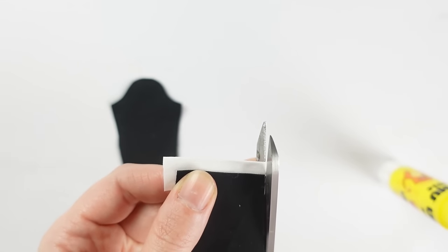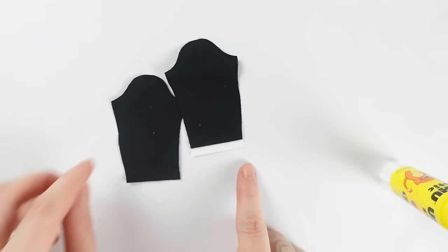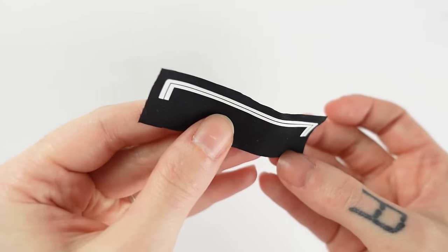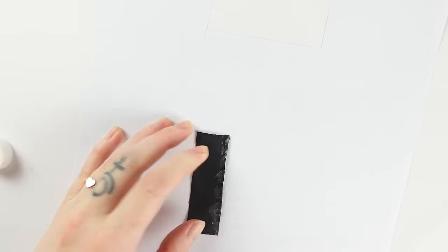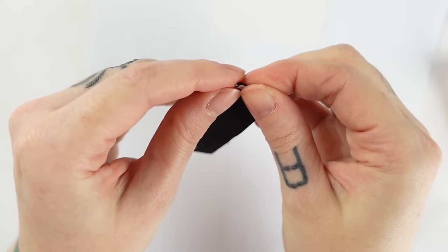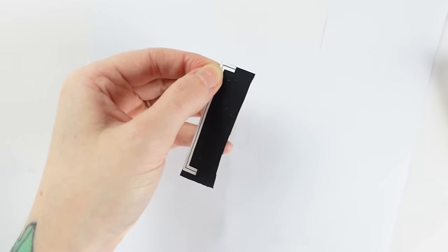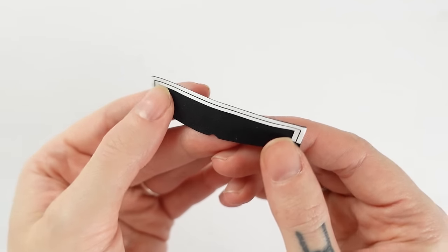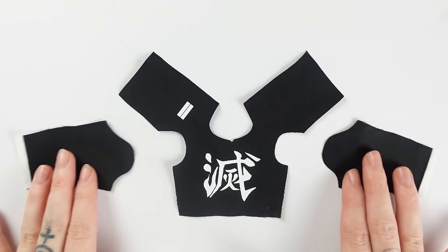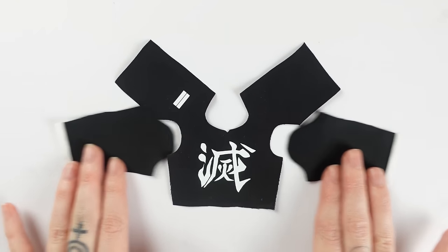Then I just snip off the excess and repeat it on the other sleeve. I also have to prepare the collar, so I just simply glue around the top and side seam allowances with my UWU glue as well, trying to make it as neat as possible. Once done, it looks like this. Nice! Now I can take the bodice of the jacket and first we'll attach the sleeves to it, finished sides in.